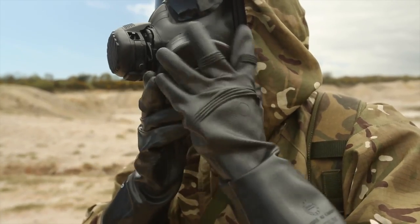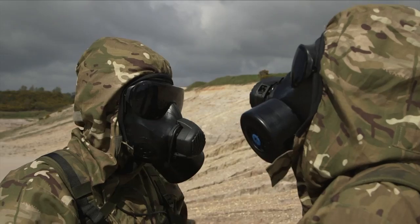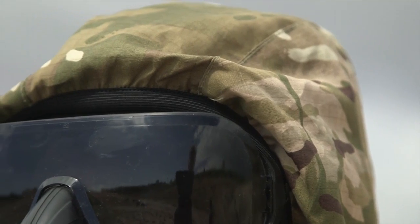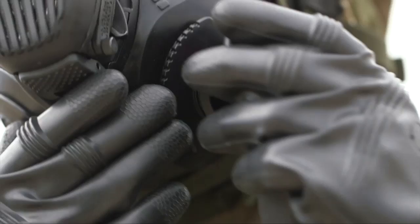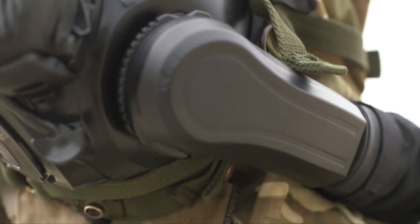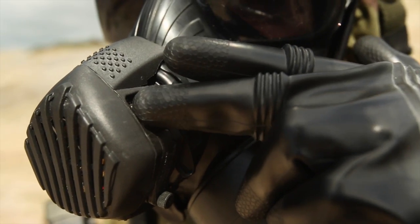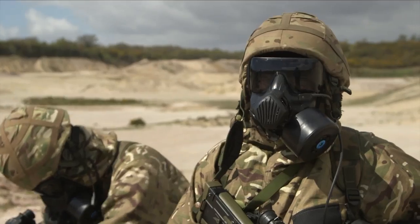Filter canisters are side-mounted on either the left or right side, minimizing interference and allowing improved capability for shoulder-mounted devices. The C50 features an advanced, optically correct panoramic polyurethane visor that is highly flexible, scratch and impact resistant, and provides better vision and weapon sighting, including drop-down thermal images and night sights. The product can be donned in less than nine seconds and can be used in conjunction with Avon's Easy Air system to reduce stress on the mask wearer when worn for long periods in hot climates. Advanced communication options include a voice projection unit and radio communication systems using an internal microphone.